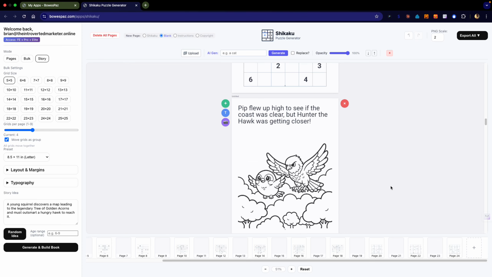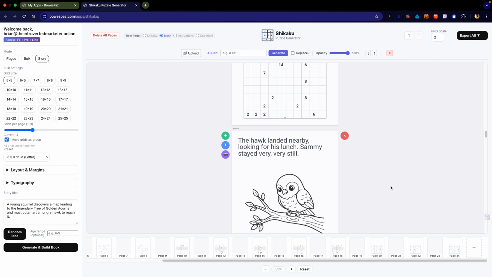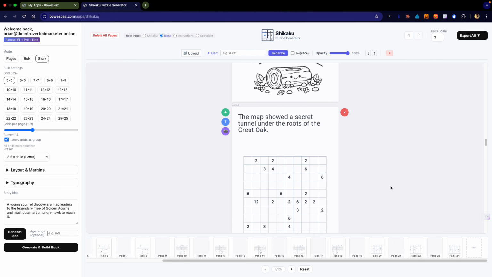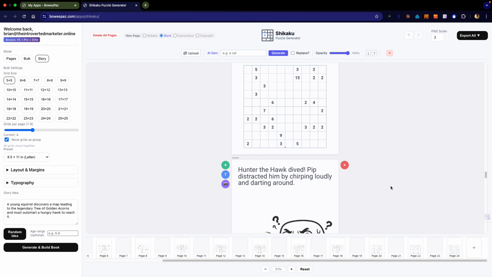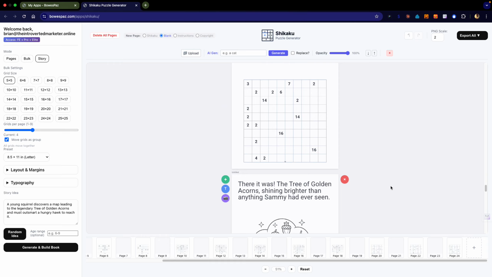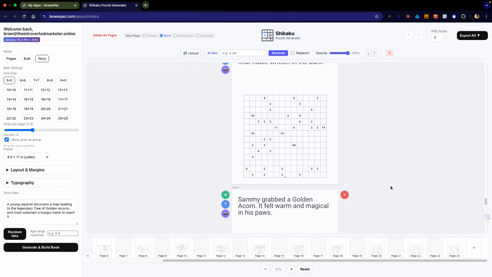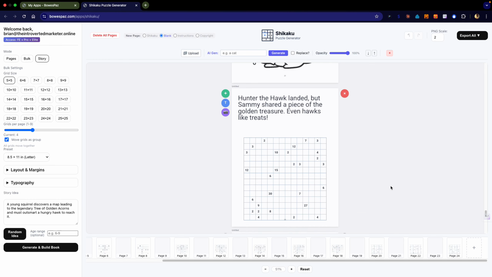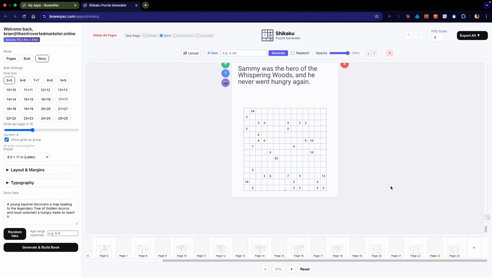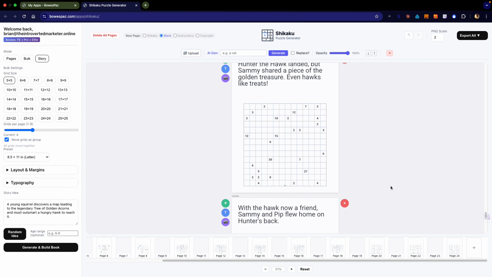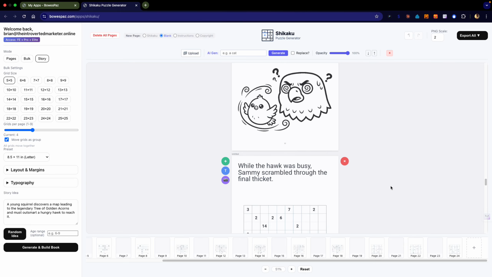We can just scroll down and check these out. And as I said, I know I keep saying this each and every time, I do love this feature right here because it gives it a certain kind of appeal that makes it truly unique, because you can make essentially storybook puzzle games. It doesn't necessarily need to be coloring books.